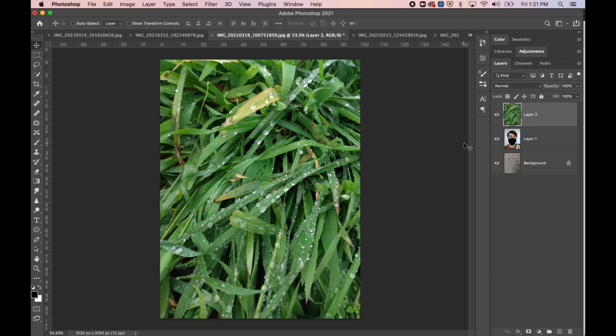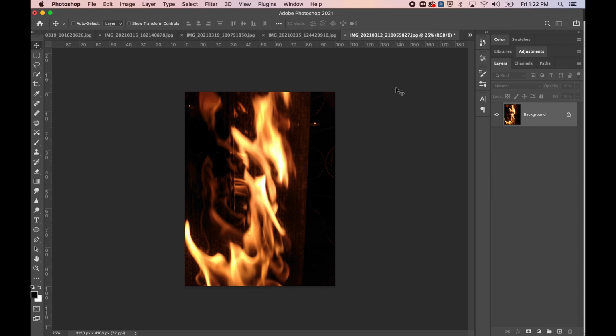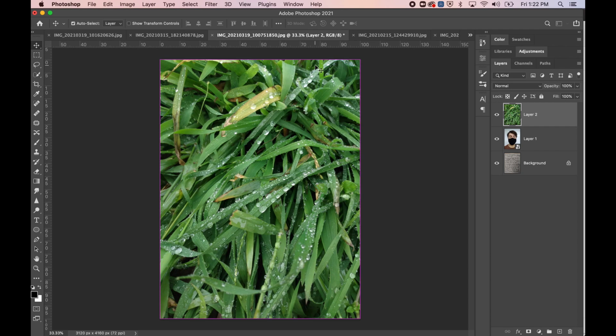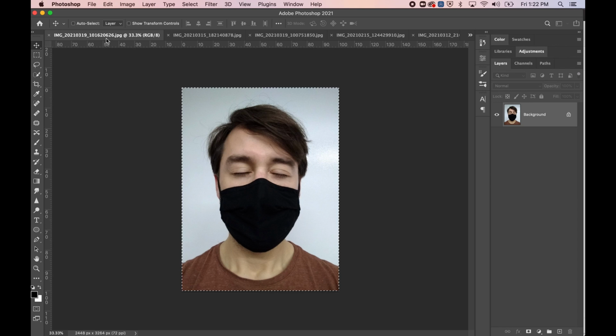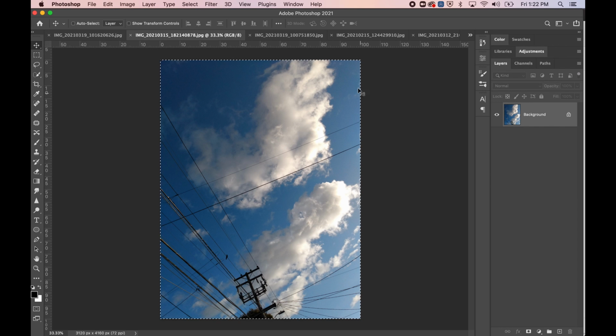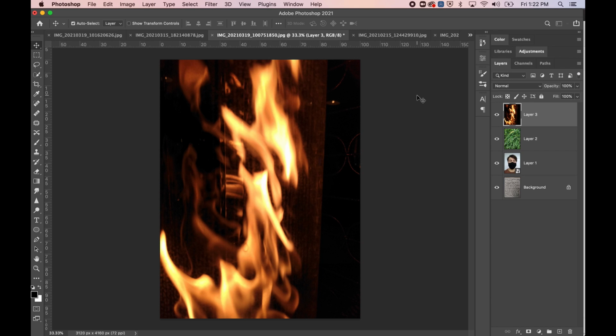Oftentimes, with art making processes, you don't really know how it's going to turn out until you actually make it happen. And it's always good to have different things going on that you can try pretty quickly and compare the differences, to see which version speaks most eloquently, or which one feels most poetic or creative. Okay, so there's that, and I'm going to bring in this fire image as well. I have a bunch of layers in here, and just for good measure, why not bring in this cloud image, which we saw before. Ooh, not in that file though, but in this one.